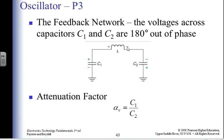My capacitors are charging, my capacitors are discharging, the capacitor is 180 degrees out of phase with the inductor, and the voltage is going back, forth, back, forth, back, forth. Maybe there's some attenuation, and maybe there's not.